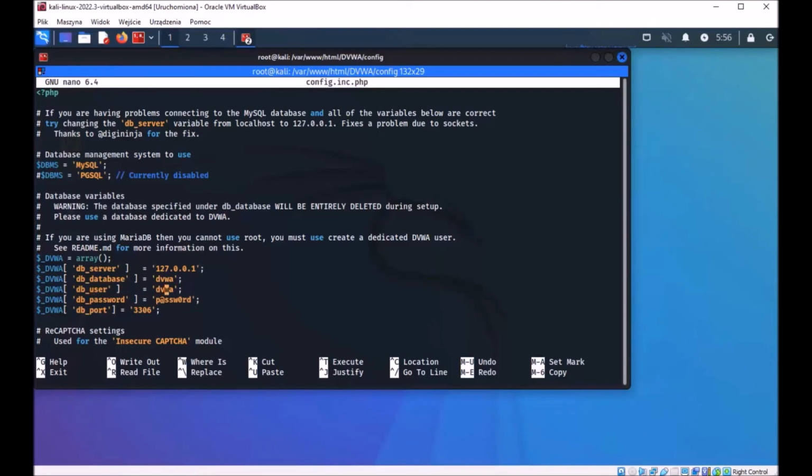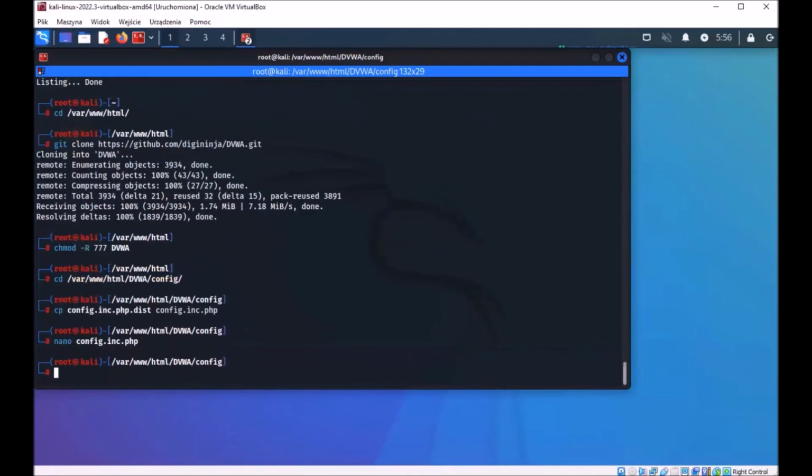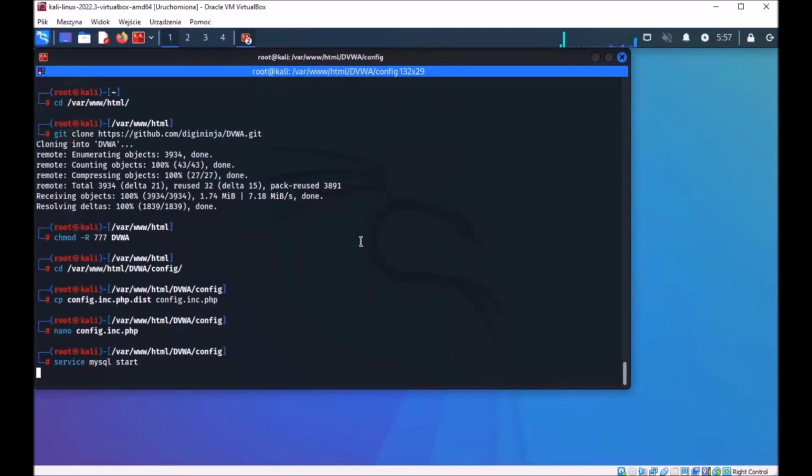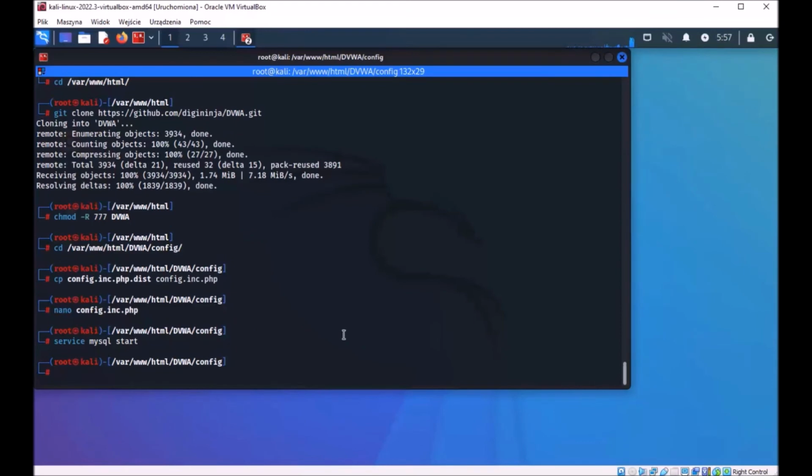So this is how it's configured. You need to change here, of course, your username and password to your own if you want to log into the database, which is gonna be on MySQL. You need to have Apache, of course, also installed. If you go with me step by step, everything's gonna work.